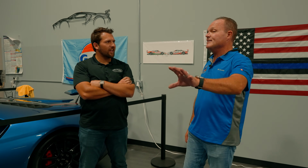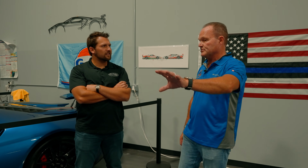So our 30th anniversary Superformance Cobras, which will now be our Shelby edition. It's the first time we'll actually have Shelby badges on them, licensed by Shelby, and will be called the Shelby edition. They will be available from next year only. Okay. And it's going to have a lot of the unique stuff that the 223 mile per hour Superformance had, the Superleggera car.